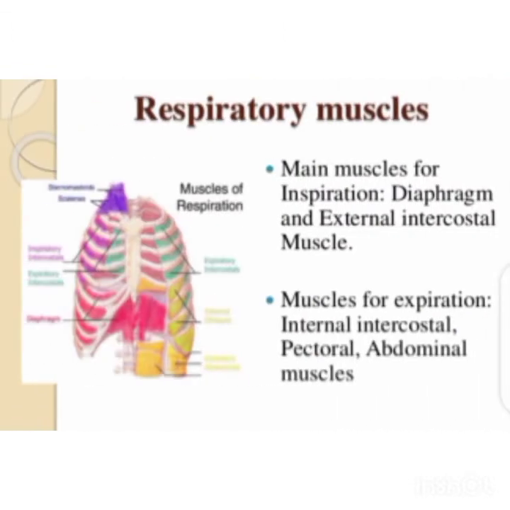Now, respiratory muscles. We're going to be looking into the muscles responsible for respiration. The main muscles for inspiration are the diaphragm and external intercostal muscles. The muscles of expiration are the internal intercostal muscles, the pectoral muscles, and the abdominal muscles. You can see my diagram here, showing the respiratory muscles.